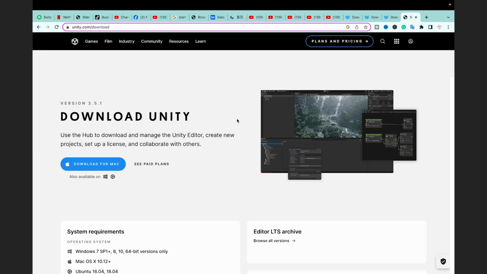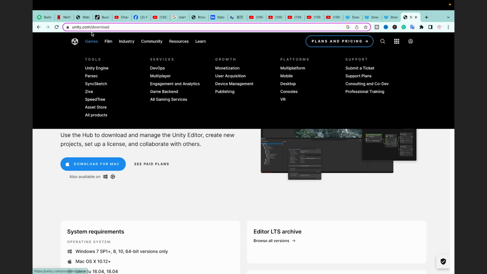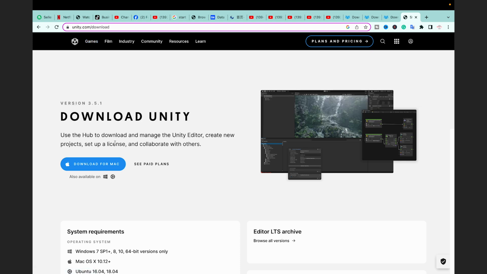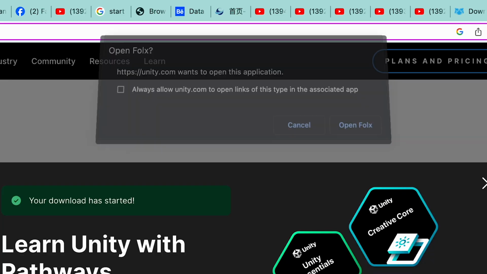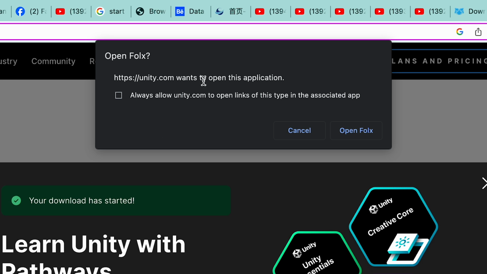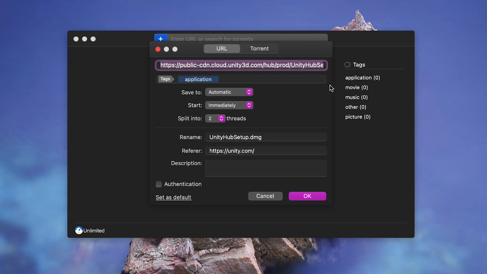And now you're going to open any website from which you want to download files. In my case, I'm going to download this Unity setup. So we're going to click on download. And here on the browser, you're going to have this pop-up menu only if you have installed the extension. So it says, do you want to open Folx? We're going to select always and press on open Folx.